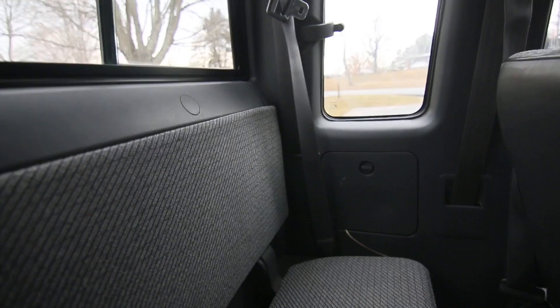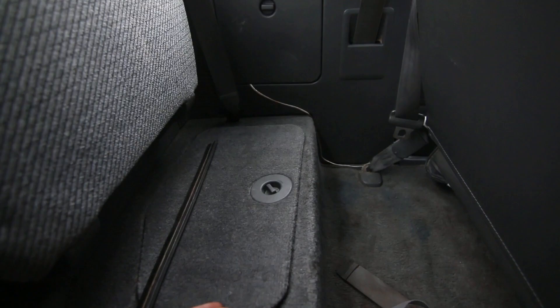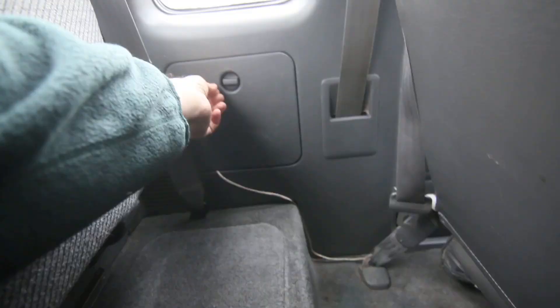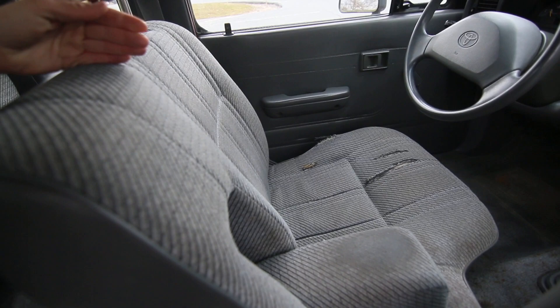If you take the seats forward you'll see there's two additional seats back here. It's a very tight squeeze — you can sit kind of sideways. If you lift this up, on the Nissan Hardbody the seats are on the side and you fold them down so people face each other, but this one is a little different. You have a little bit of storage underneath here, which is a cool feature — you can put tools or valuables in there. This is the extra cab version.